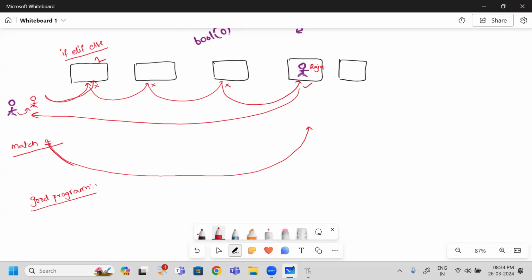But when there are multiple choices, you definitely go to match case. This gives you a better way. Is that clear? This is the advantage you get when you go for match case, compared with if else.